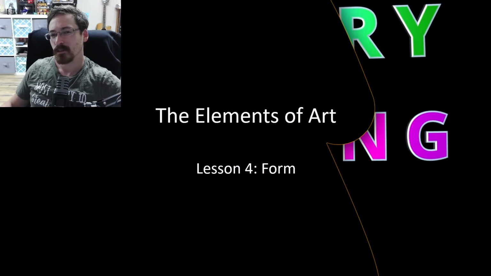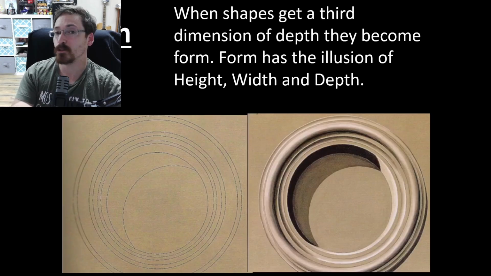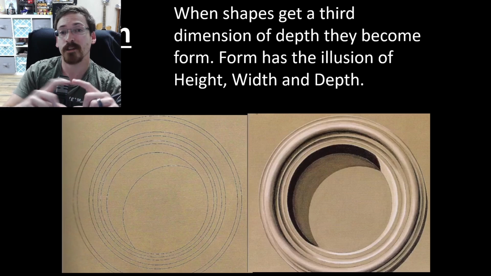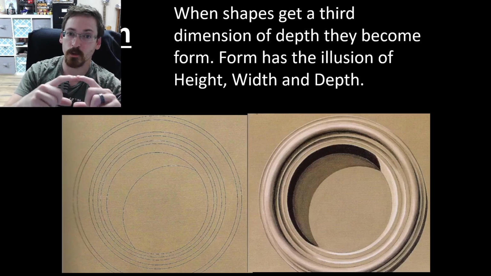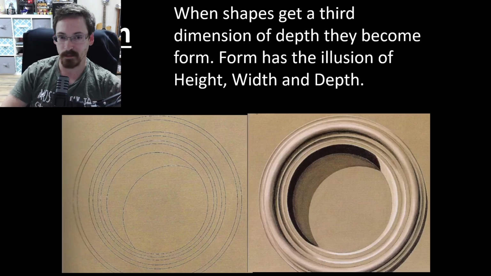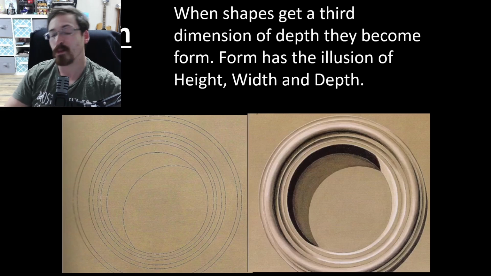Continuing our lessons in the elements of art, we are now going to be looking at form. Form is the element of art that actually combines multiple elements together to create a 3D looking object on a two-dimensional surface. For instance, you start off with a line that gets closed off to make a shape, and then you add values to that shape to create a form, which is something that looks three-dimensional but on a flat piece of paper, where it looks like it has depth, but in actuality, it's all implied.